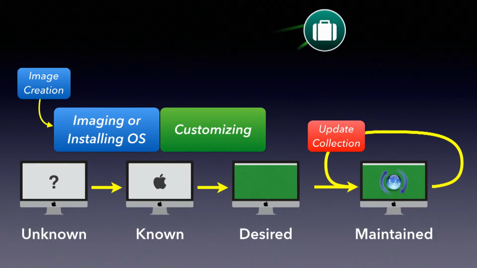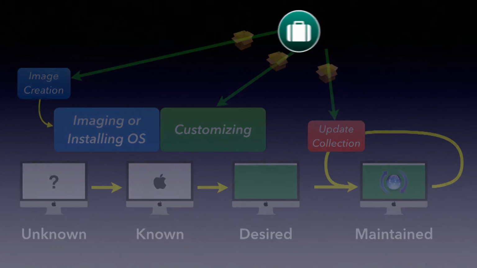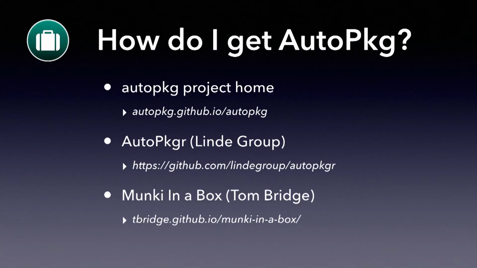So with a tool like AutoPkg, you can feed every part of your workflow if you so choose. Personally, I so choose. AutoPkg can automate a lot of things you do manually, saving time and errors. If you implement nothing else from today, as I suggested, implement AutoPkg. So, next slide. How do I get this lovely piece of software?